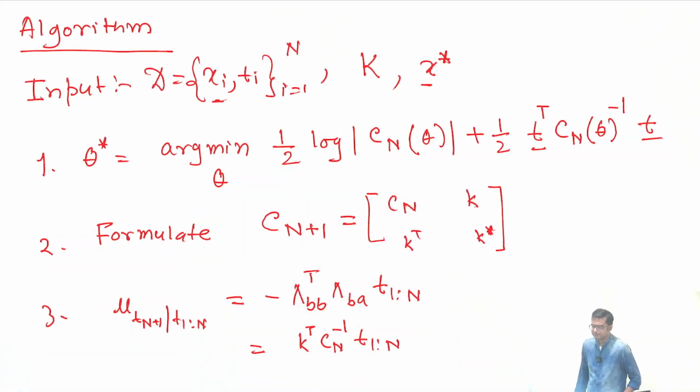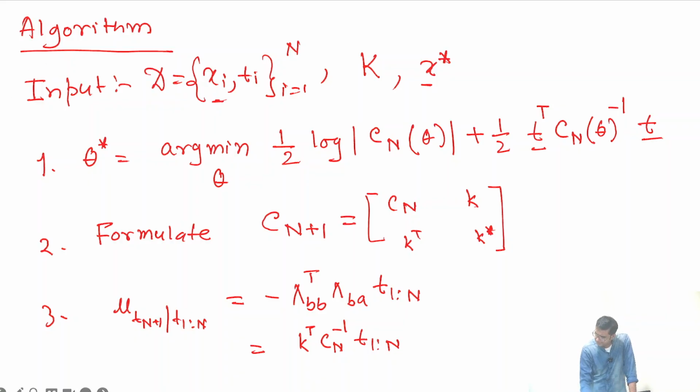So with that background, let us start, and let us start with one small typo that I did yesterday. Some of you pointed out later, but not in the lecture. So this was the algorithm I wrote, right? And in this algorithm, there is one typo. It was lambda BB inverse, not transpose. So that was a typo. When deriving, we derived it inverse. But while writing the algorithm, I was looking back at the slides and writing. And at that point, by mistake, I wrote transpose instead of inverse. So that should be an inverse.